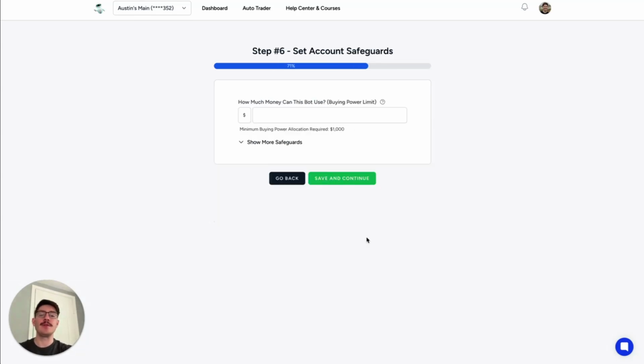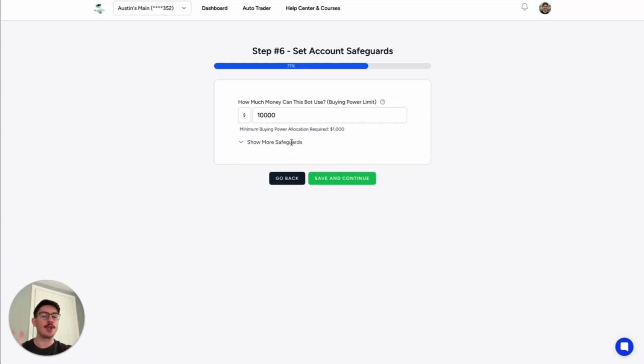Next, I'm going to tell the bot how it's going to protect me. We do this in a few different ways. Number one, we tell the bot how much money it's allowed to use. So again, we can say things like, I want the bot to use no more than $10,000. This means that across all the open trades it's tracking, the bot cannot use more than $10,000. This way it prevents overtrading, prevents overrisk, and prevents margin calls. And so that's what's awesome about it.